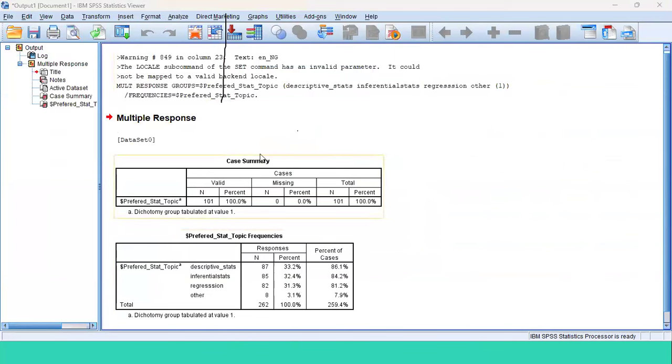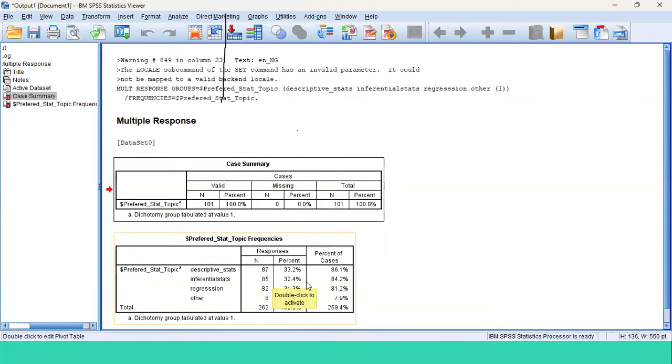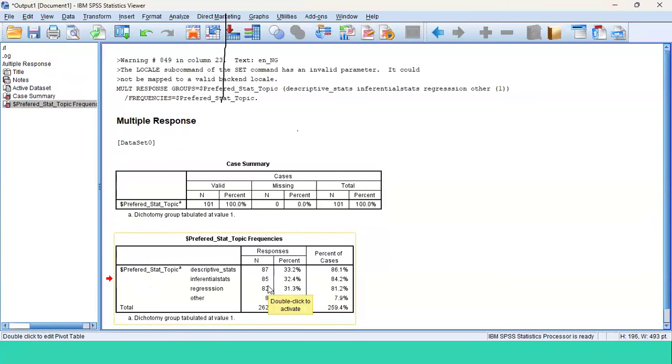All right, great, fantastic. So this is the output that you have. The table that is important is this table, but anyways, this one tells you total number of respondents. For this analysis, it's just 101. I wish I could zoom, but I'm not seeing an option for it. So you see, there are two types of percent. We have percent of cases and we have percent, and I want to really show the dichotomy for them.